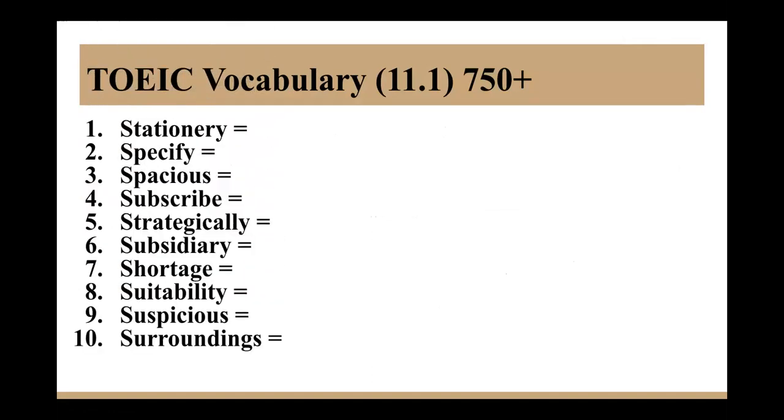Vocabulary. All right, so shall we move to maybe the last section for today's class? It's all about reviewing synonyms here, right? Stationary, specify, spacious, subscribe, strategically, subsidiary, shortage, suitability, suspicious, and then surrounding, right? Try to come up with synonyms. You can type into the chat box first, and then we can move your word into the chat file again. Is that okay? In order to make sure that you did it.